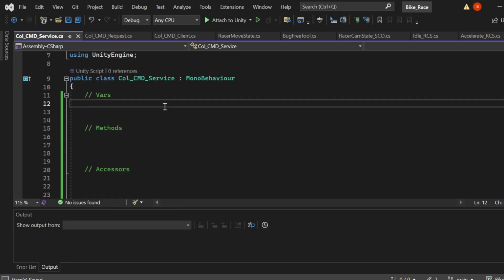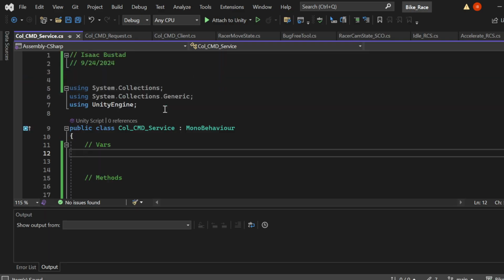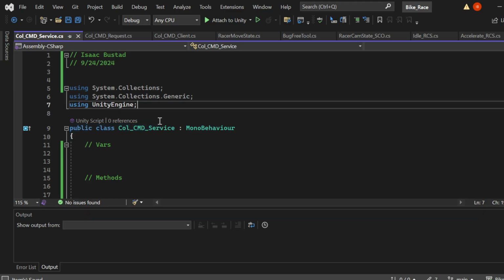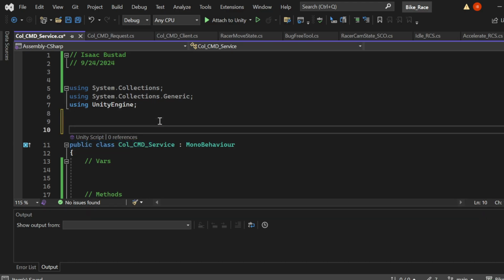And we got Cole CMD services. Oh, this is that. And this is just going to have the new namespace. Oh, I need to scooch up and lay back. There we go. Namespace of bug. Free productions.